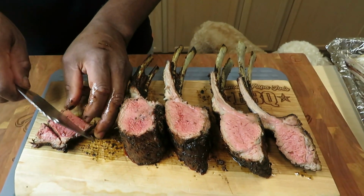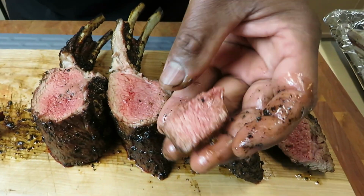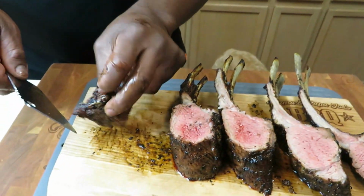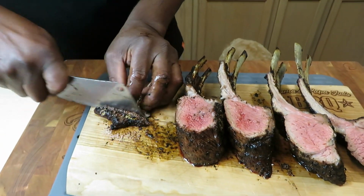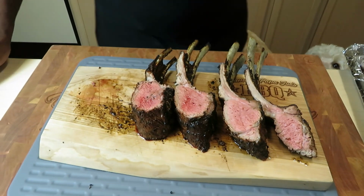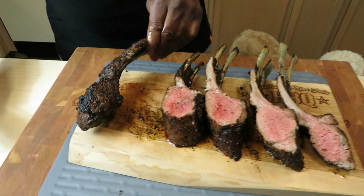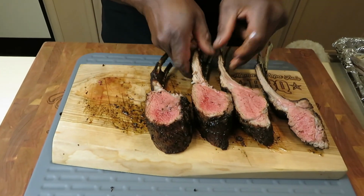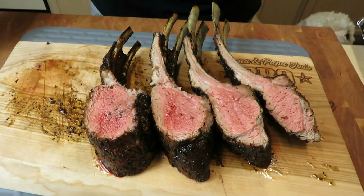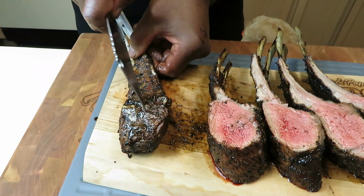Oh yeah. Look at those juices. That is beautiful. What do you think, Mama? Oh my goodness, man. Oh yeah. Guys, give us a second. And I know you want to see what one of these look like. Let's see what we did here.